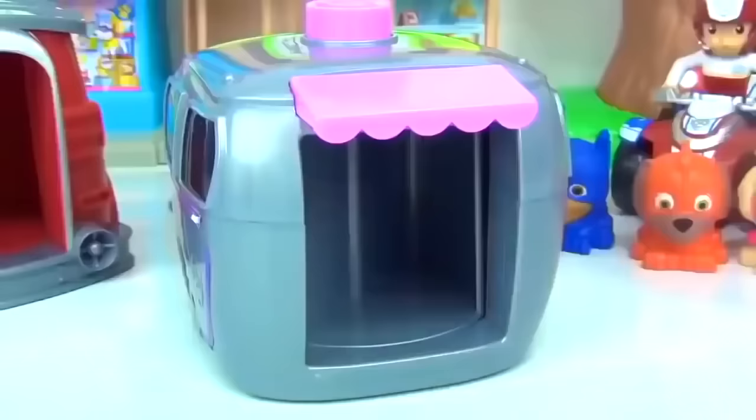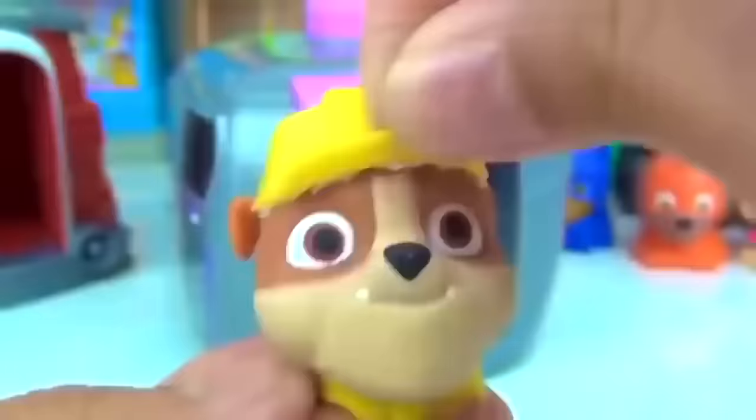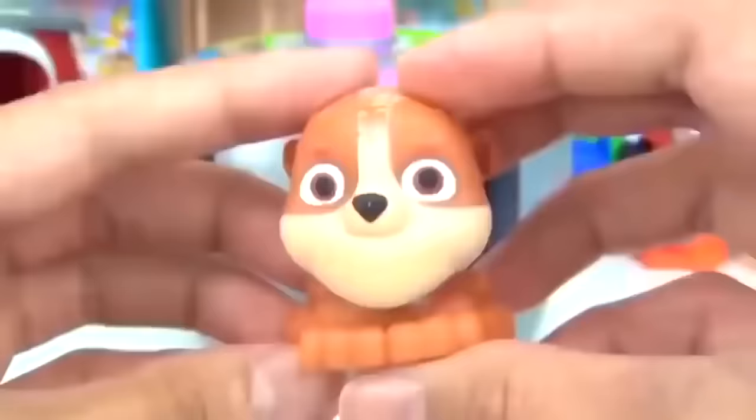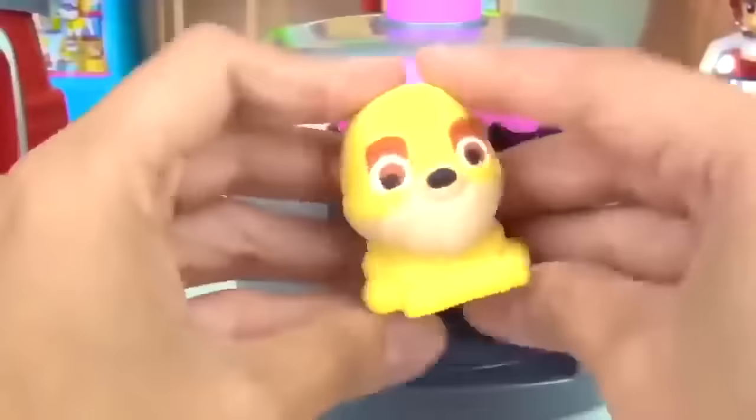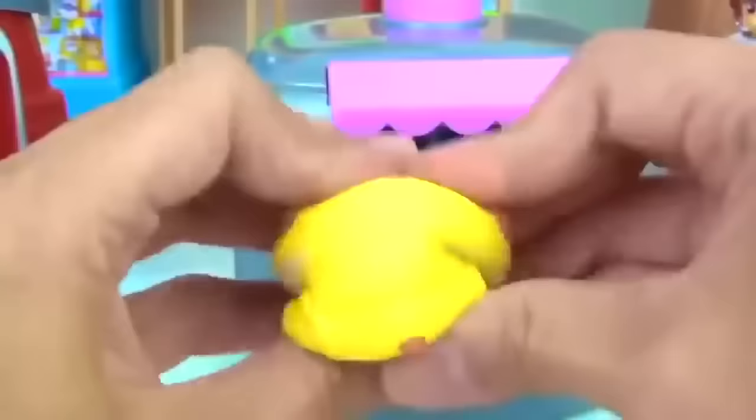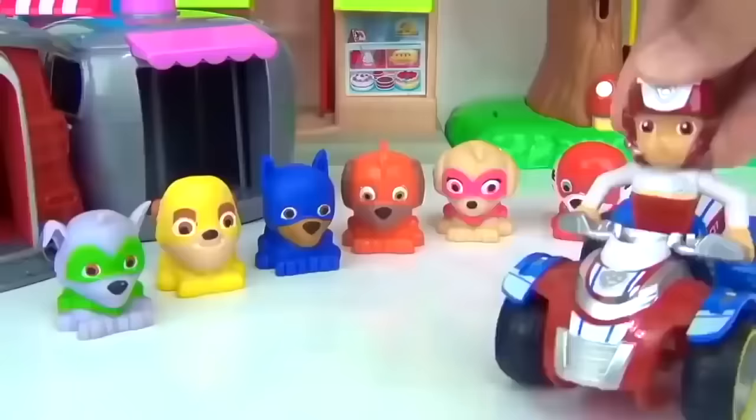One last pup to transform. It's Rubble. Okay, Rubble, I know you love this hat, but it's time to go for now. And also this one. Hey, he actually looks cute like this. Rubble on the double. Inside you go, Rubble. And time to transform. There he is, Super Pup Rubble. The Super Pups are ready. Let's go look for Riddler and get all the toy surprises.